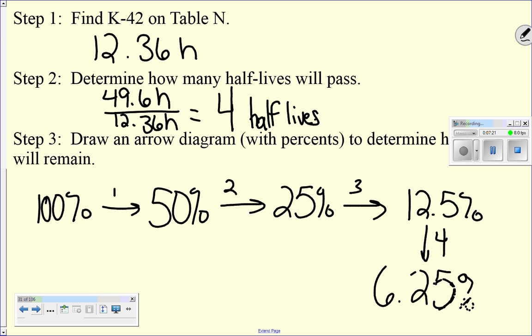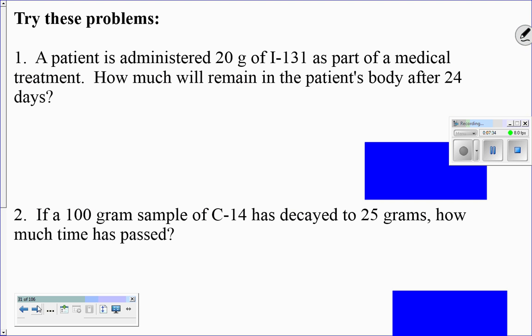So very often these questions can be asked using fractions or percents. In this case, you just start with 100%, or a whole number 1 would be how you do this for a fraction, and you chop it in half each time. You promised to try on your own, so I'll show the answer in just a minute. Go ahead and pause this and try these few problems.